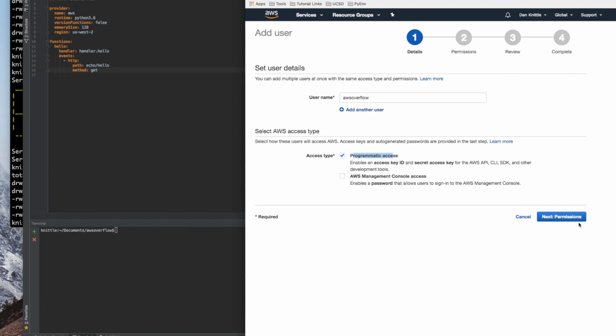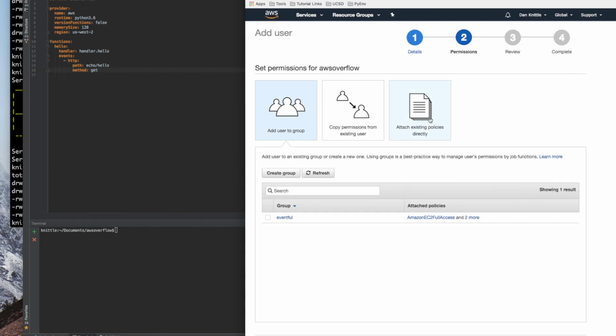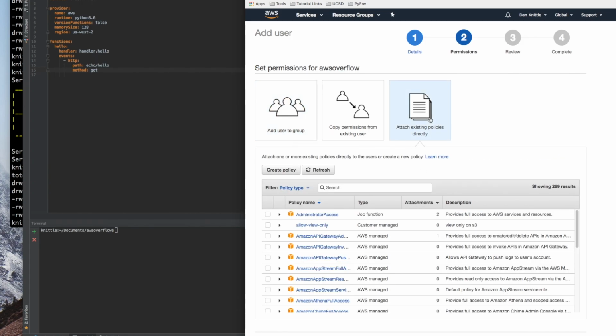The next screen is going to allow us to add permissions. I'm going to give administrator permission to my user. I highly recommend against this. I'm doing this just to show you how easy it is to get up and running with no permission issues. And if any of you are familiar with coding or systems or IT, permission issues are very common.